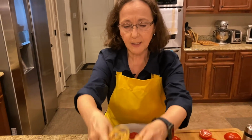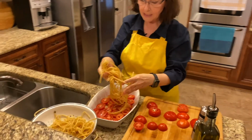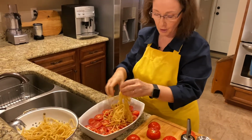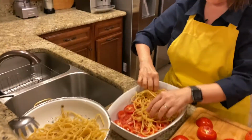And what I do, as I said, that's why I wanted this to be cooled off, I use my hands. You can see they're flexible enough, but I can tell when I'm holding them that they're not cooked, not even close. So what I'm going to do is spread it out a little bit.